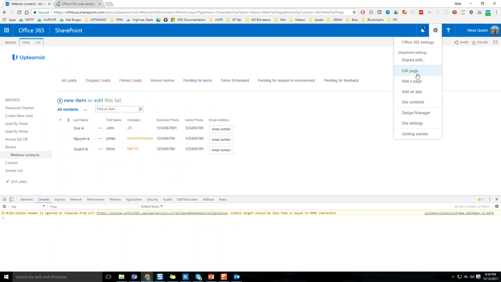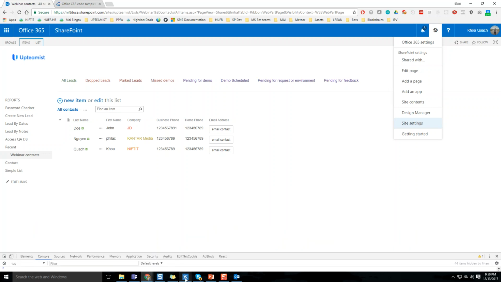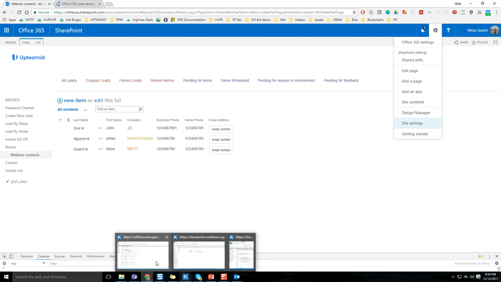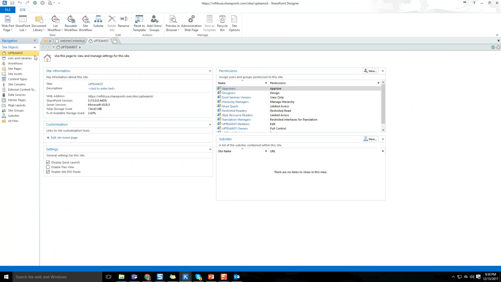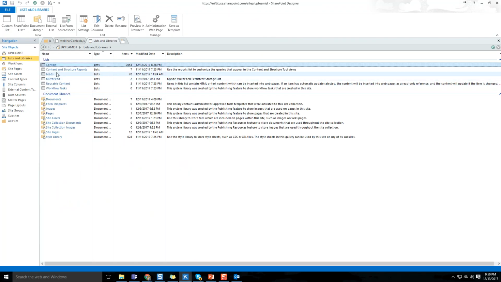So again, just to make sure that I'm getting the right field name, I can go to the list settings. I'm going to show you another way to get that information. It's actually in SharePoint Designer. If you go to the list, just refresh that.